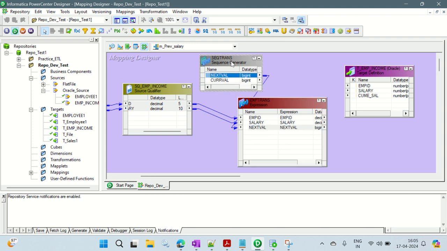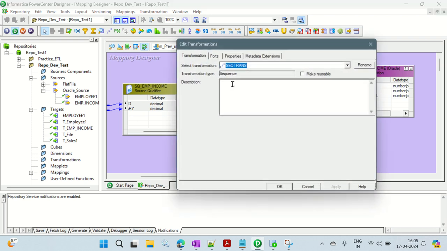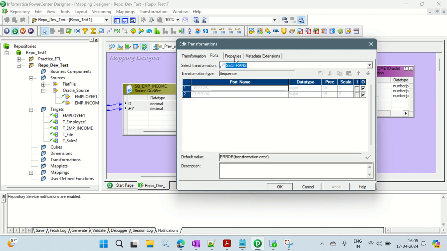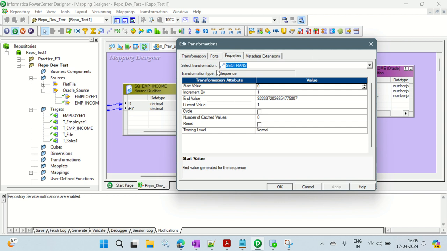Why do we use the sequence generator transformation? This transformation creates sequence numbers like 1, 2, 3, 4. You can decide from which number to start the sequence. Here you can see the start value is 0, and you can change it to start from 1, 2, 3, 4, or any number.